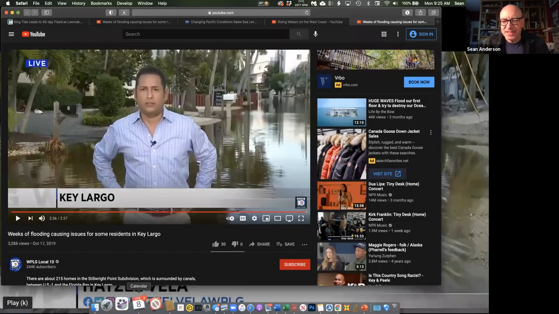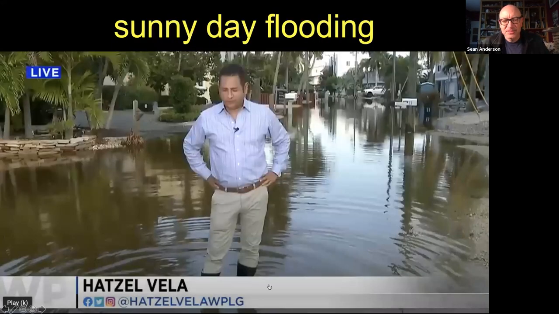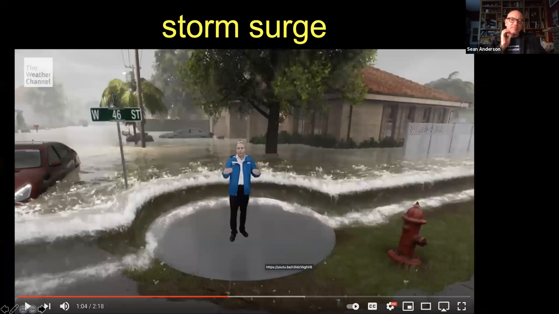Okay, so that's one example of, you know, no storm around us, and we're just getting this sea level rise. The next thing I want to image for you guys is the storm surge, and the Weather Channel started doing this a couple of years ago, and they got a lot of cool press, and I think rightly so. It was pretty neat. So rather than doing a typical 'oh my gosh, the wind is blowing,' they actually used some computer animation and tried to visualize for people what the storm surge looks like.